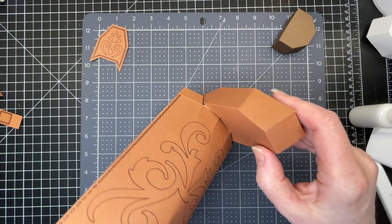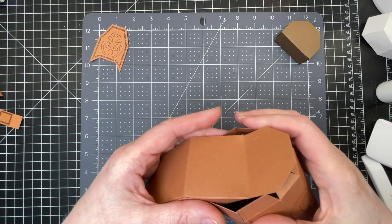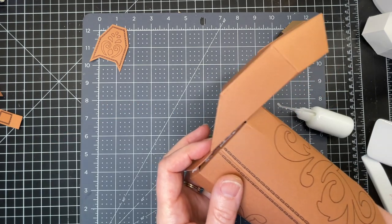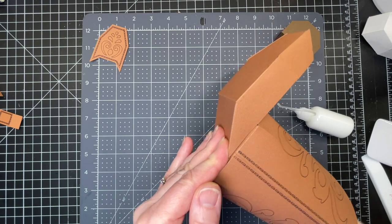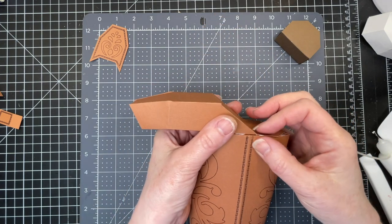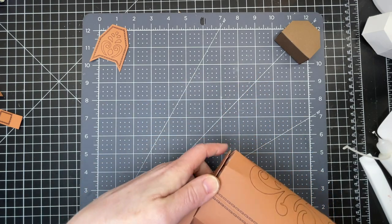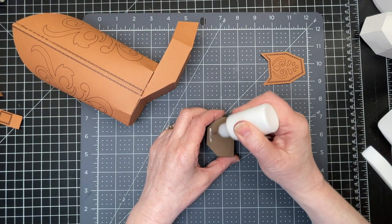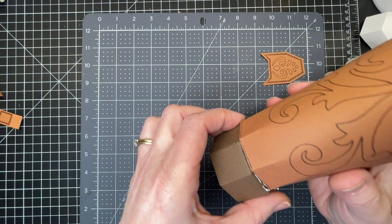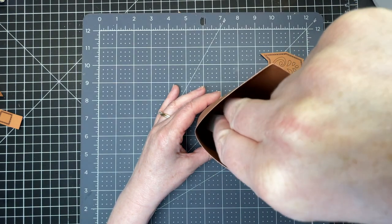Now that these three tabs are glued in, I'm raising this up a little bit, folding these tabs inwards, putting glue on all these tabs and pushing down. The score lines have to match up with those points and the edges have to be straight. I'm going in and pushing down from the inside on those tabs. Then I'm taking my heel, putting glue all along it, and gluing that down — going in from the top and just spreading that glue.